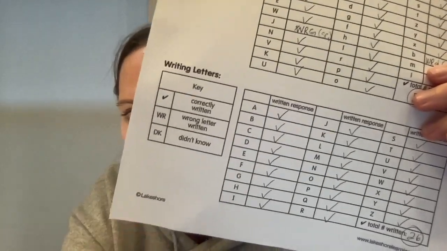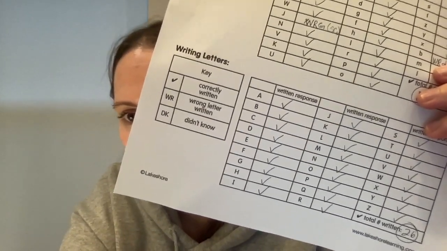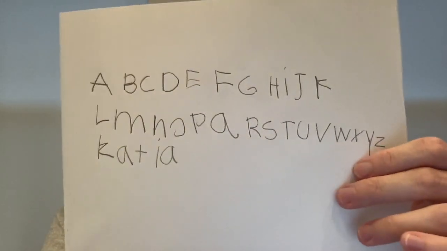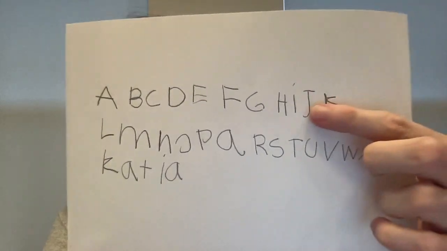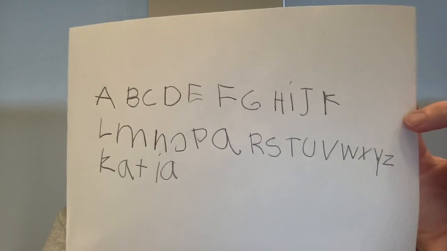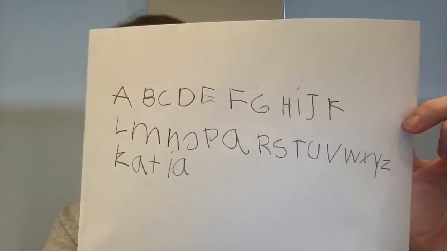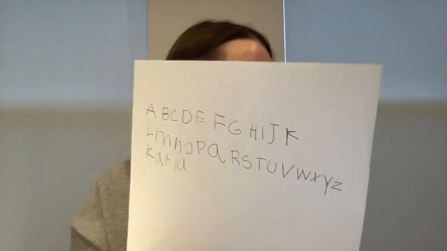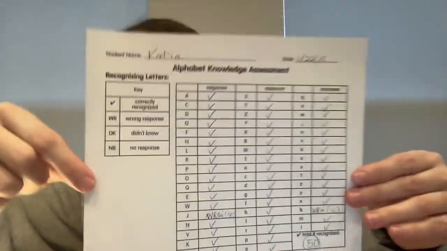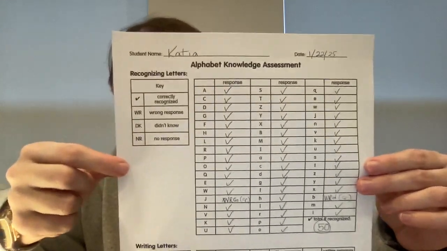And then for her written response, I did give her a 26 out of 26. She did write all her letters very well. There were some that did end up lowercase, so the I, the M, N, Q, and Y were all lowercase and the rest were uppercase, but she was able to identify and write all the letters. So this is how I scored her. I also taught this child's older sister, who's now in second grade. So that was very fun to sit with her.